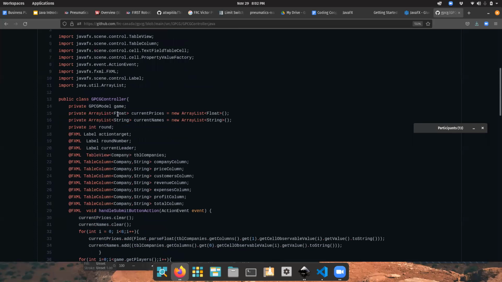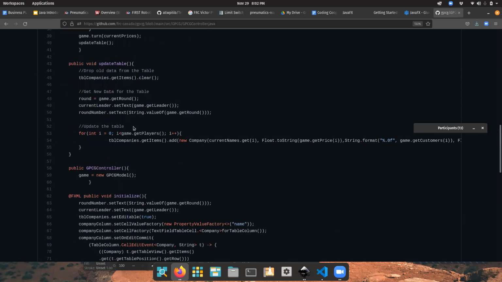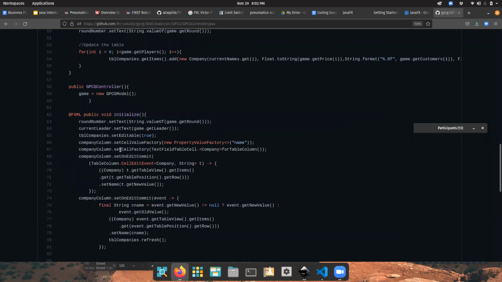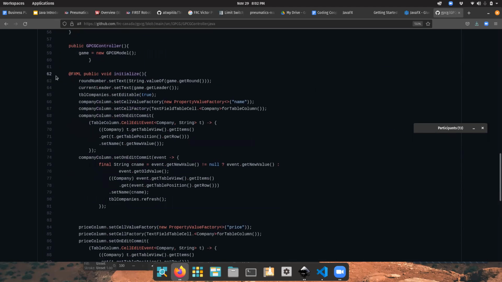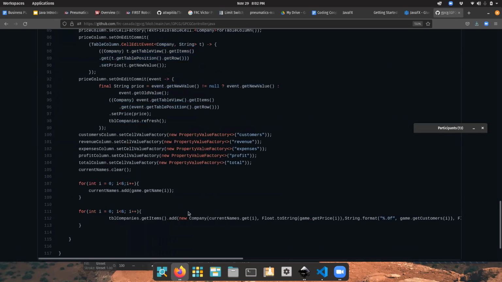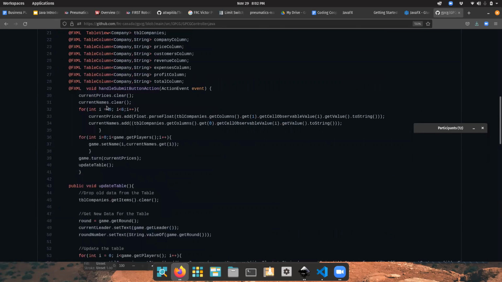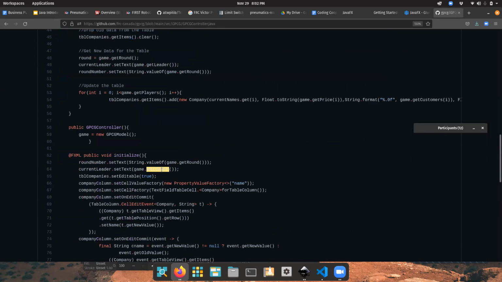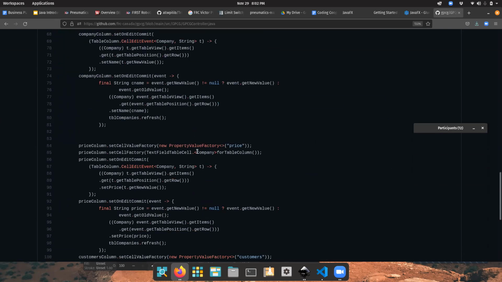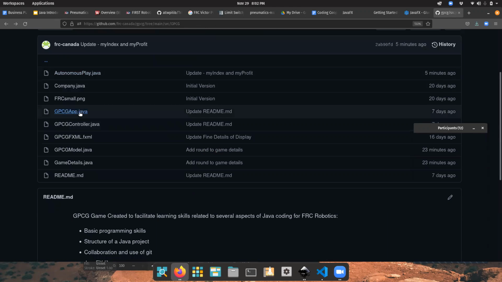And where do we define the game? We just make a model of the game. Okay, so this controller does that. And then when it sets up, here's the initial setup. And there's one more thing that happens. Once you've edited something, it updates the values in the graphical user interface. So there's only one real big function happening. This button click operates the game here. And the rest is just setting up everything when the game starts. So it's calling the game in the model.